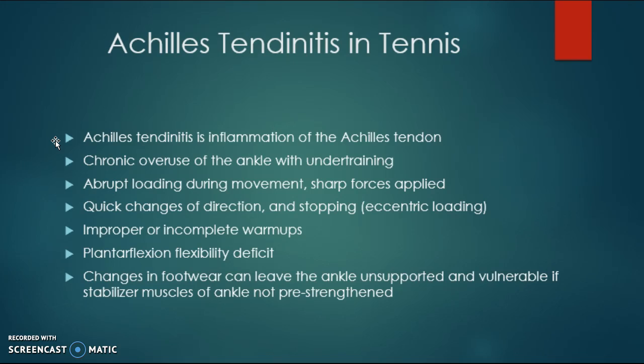So how does the injury occur in tennis? So Achilles tendonitis itself is an inflammation of the Achilles tendon, which is usually caused by chronic overuse of the ankle without the ankle being adequately prepared for the amount of use that it experiences. Typically, this overuse consists of abrupt loading during movement, with sharp forces being applied to the ankle, such as with changes of direction on the tennis court and stopping and going. The stopping and going involves eccentric loading of the ankle and then rapid concentric loading, which places a lot of stress into the Achilles, which is responsible for plantar flexion.